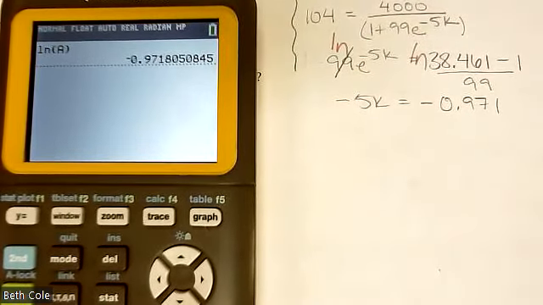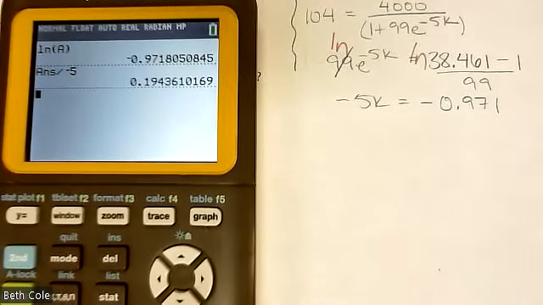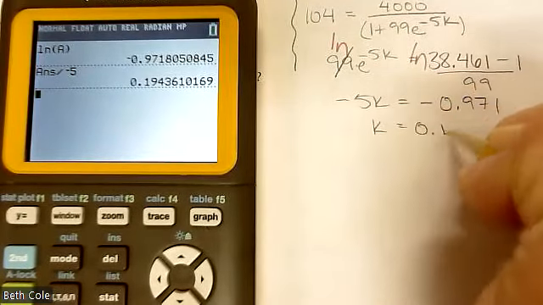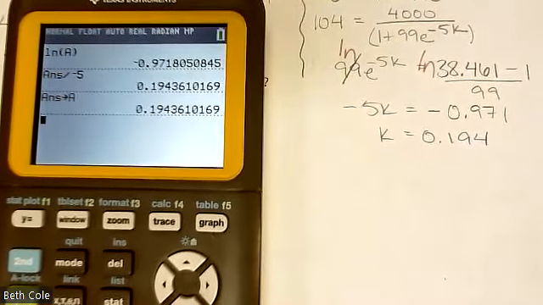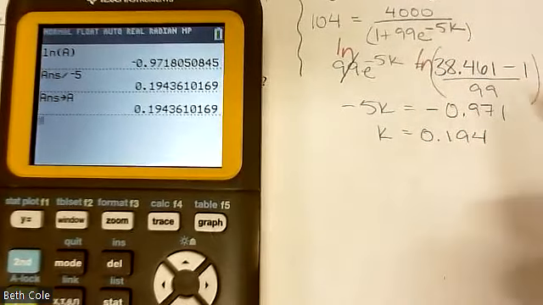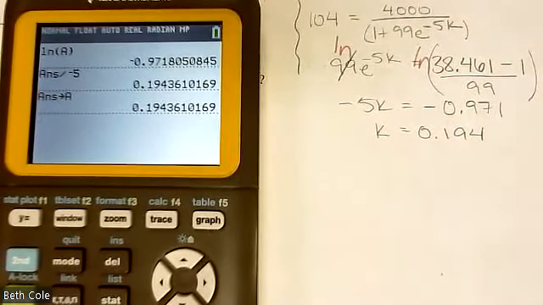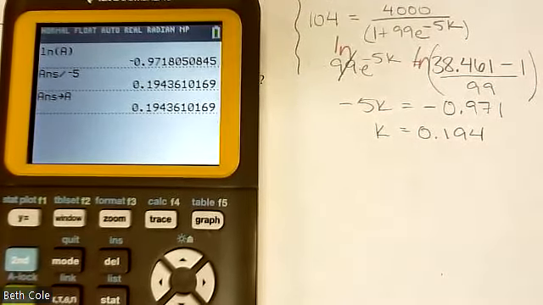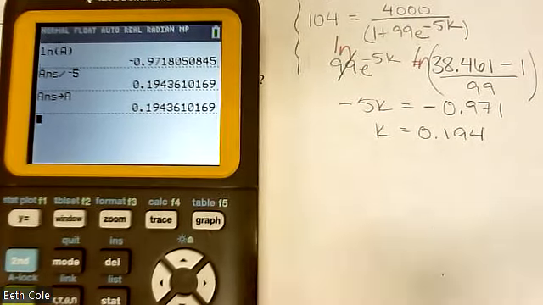And then what's your last step? Divide by negative 5. So the negatives are going to cancel. K is 0.194. And I'm going to store that as A. Yeah, so you had to ln this entire thing. So what I did is I stored that, and then I ln'd the stored value, like I did a copy paste. And I just always keep using A. I just keep covering up A. Every time you store something as A, it covers up what you had before. If that bothers you, you can store something as B or C, or store it as K if you want. But I just store everything as A.